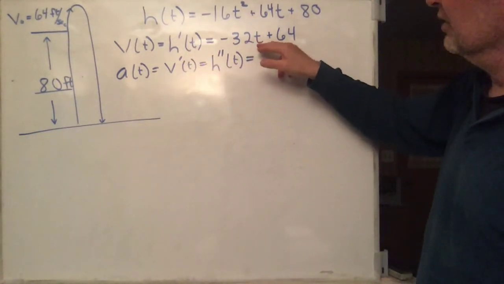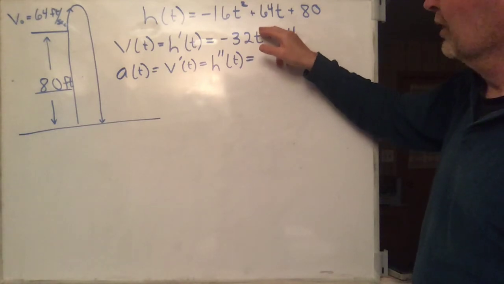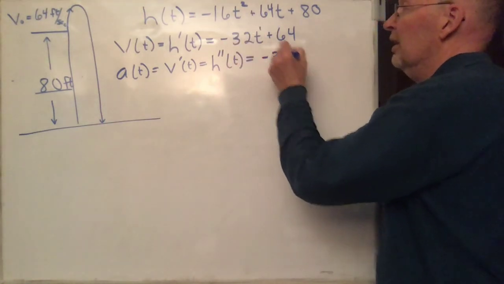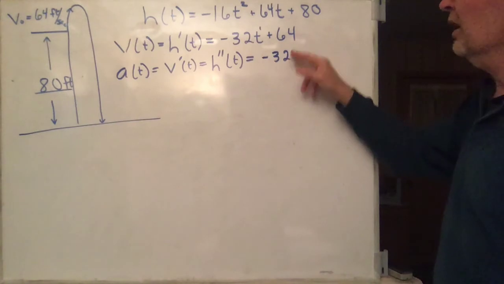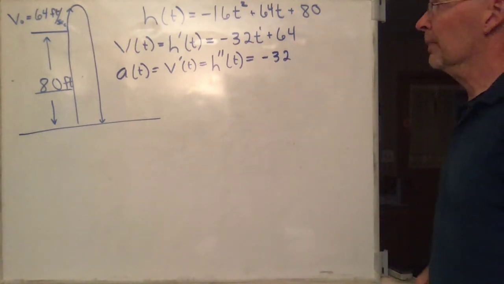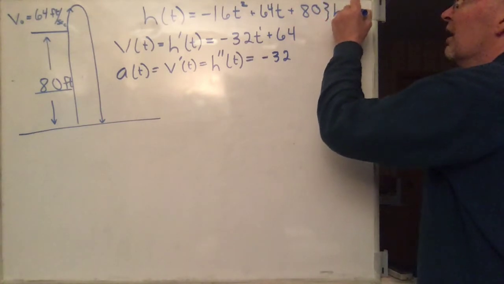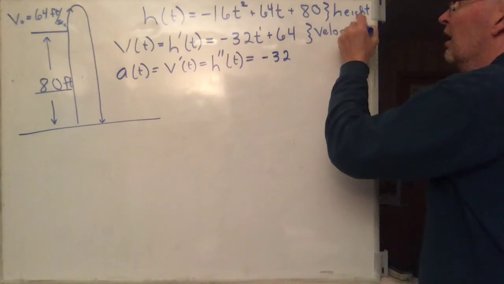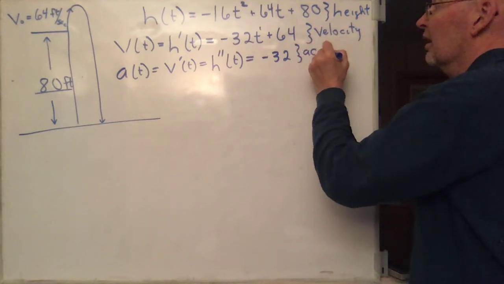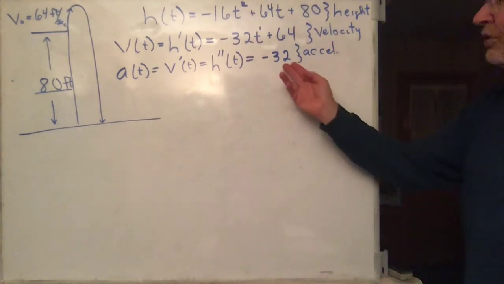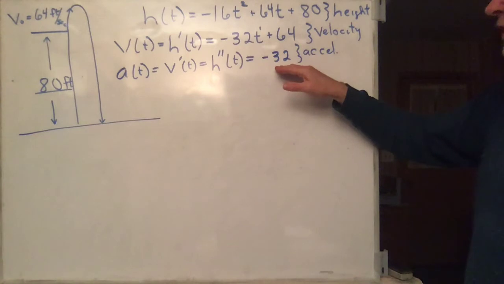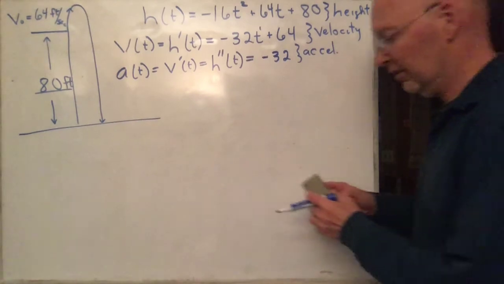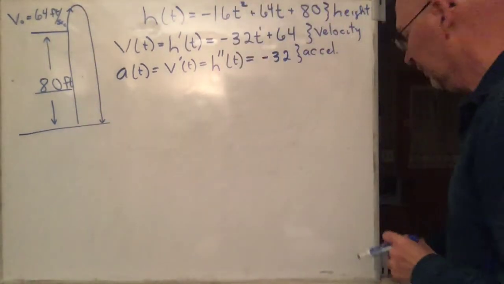And what's the second derivative of this? Here's your variable. So you bring the 1 down. This is like t to the first power. You bring the 1 down, it's going to be negative 32 times t to the 0 power. T to the 0 power is just 1. And then the derivative of 64 is 0. So this is the height. This is the velocity. And this is the acceleration at time t. Notice the acceleration is constant. It's always negative 32 feet per second squared of the units. So once you have these, you can answer all sorts of questions. Let's put some down and answer them.